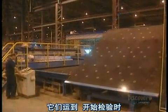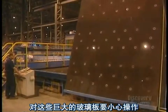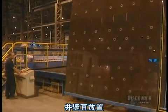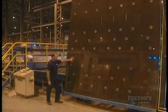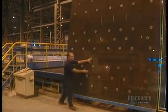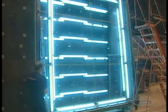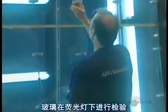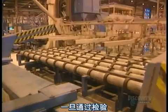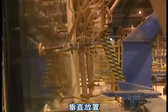When they arrive for inspection, these immense glass sheets are handled with great care and are positioned upright. The glass is inspected for faults with fluorescent lamps. Once inspected, the glass sheets are handled one at a time and stored vertically.